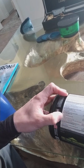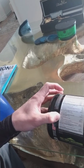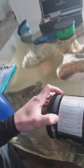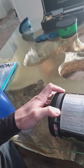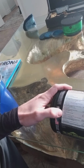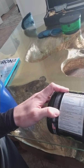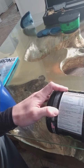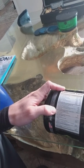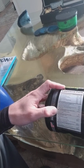I mean, besides the caffeine being 350, so it's higher up, I like ones more closely related to 200 or 250. I feel like that's fine, and that feels good for me. 350, 400, it starts to get a little high for me, and it just feels like an overload of it. My heart just races too much. I already have a fast metabolism and a high energy output, so I don't need that much energy. I just need a boost, and I like what this has with the nitric oxide pump.